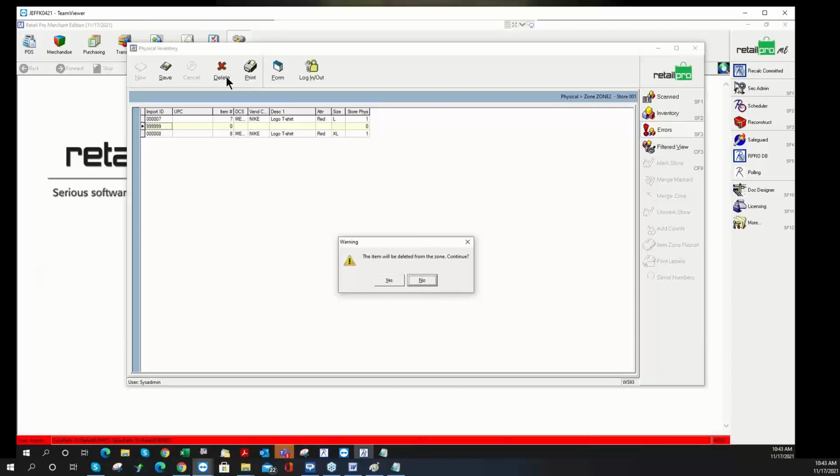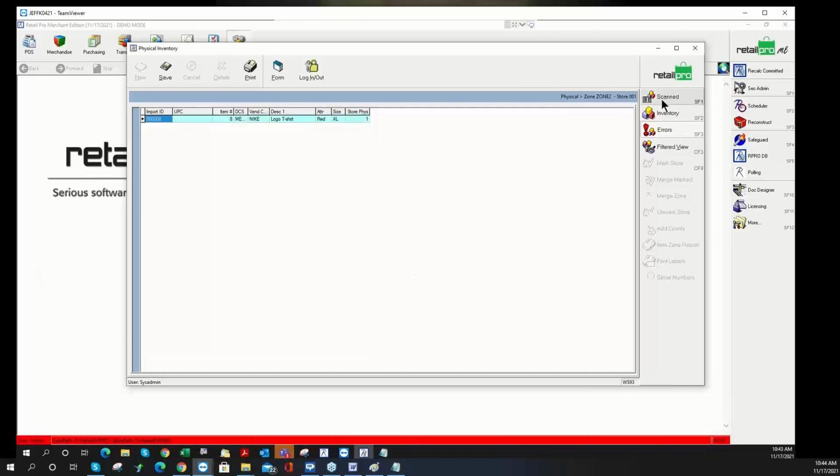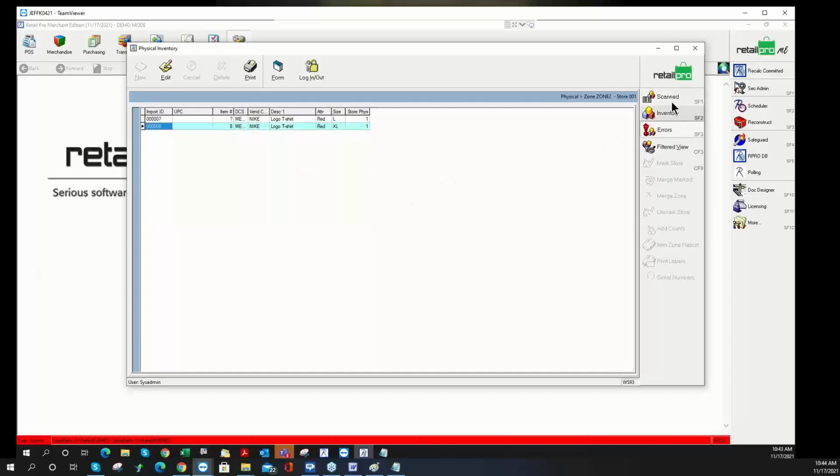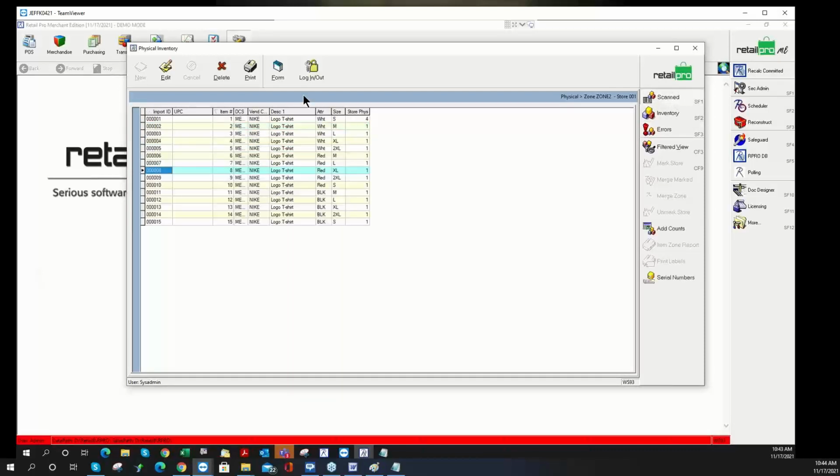We're not holding the whole show up for one mistagged item, right? It moves into a zone, and we'll scan that zone last because we'll have the whole physical inventory for somebody to retag that stuff. So either way, I don't care. Whatever works. Get rid of the thing. Then go back to scanned, right? So we leave errors. Once we fix our errors, we go to scanned.